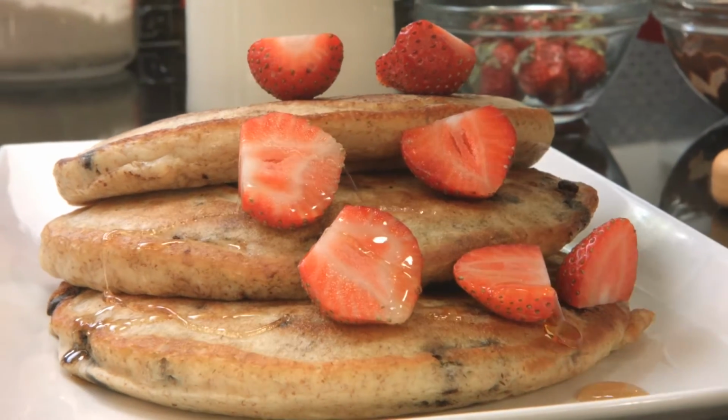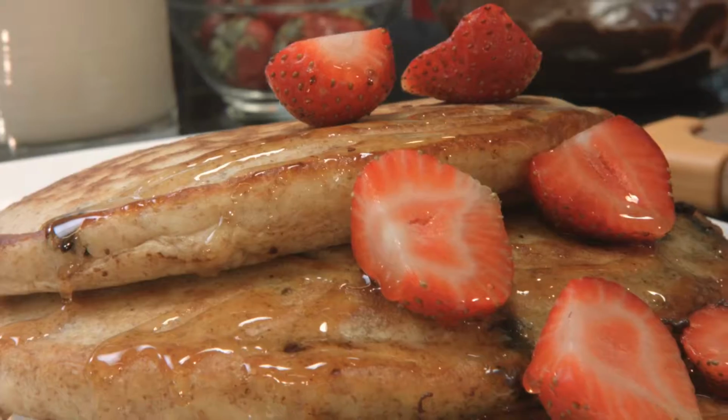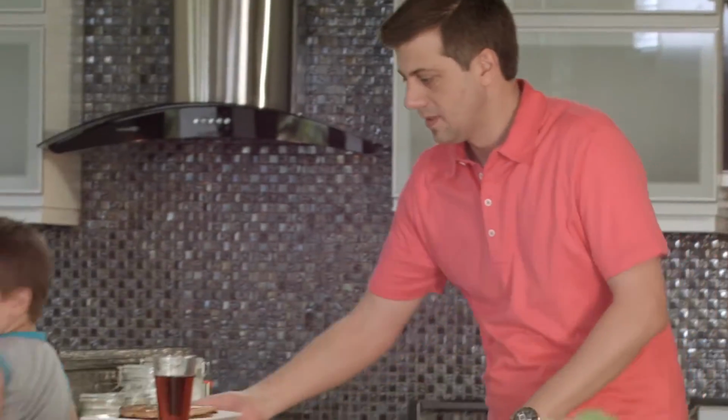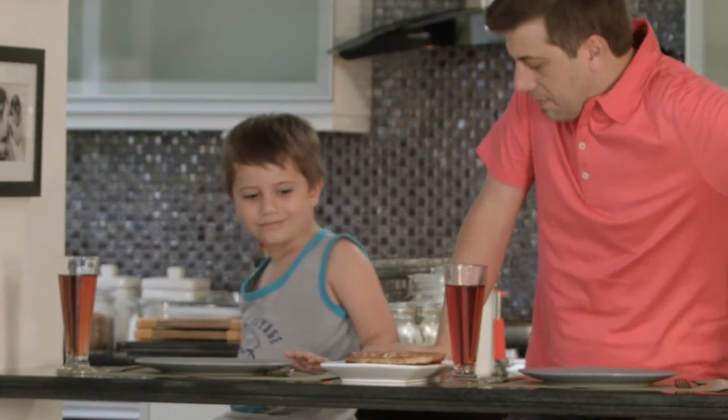To make pancakes more enticing for kids, you can top it off with strawberries and drizzle it with some chocolate sauce. Are these your favorite pancakes?